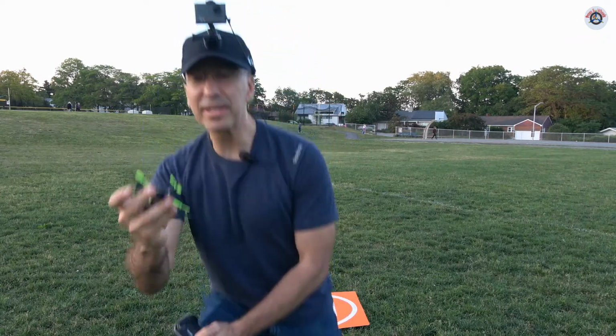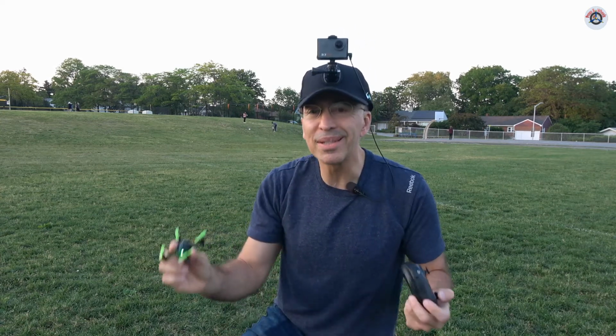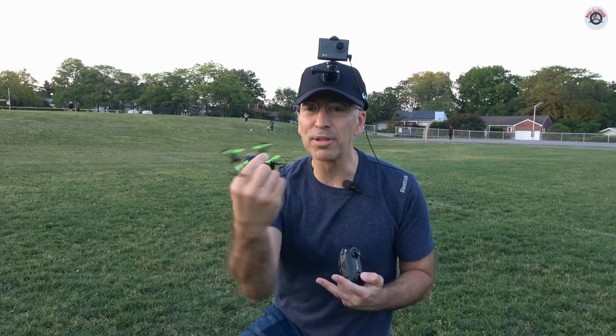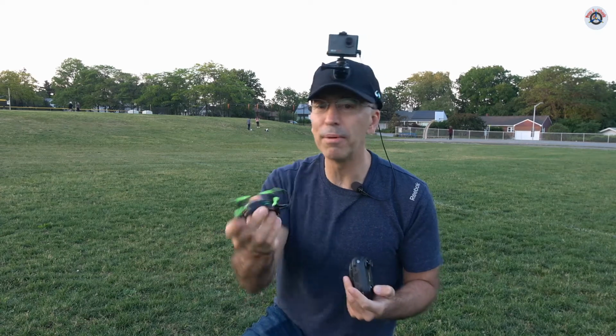Yes, aerobatics, it doesn't have headless mode. Do you need headless mode? If you are really trying to learn how to fly, helicopter, airplane, anything, do not use headless mode. Headless mode is good for kids getting started maybe. So when you rotate it, you don't have to guess which way is the front. If you pull it, it will come back to you. If you push it, it will go away from you. Don't use headless mode. It will give you bad reactions.